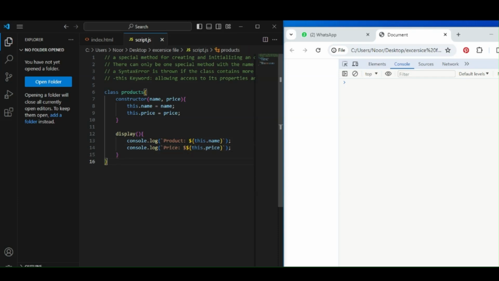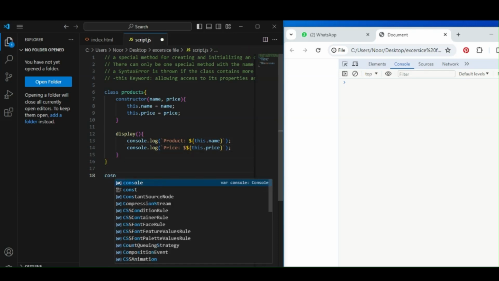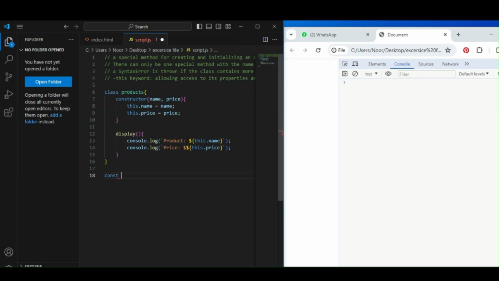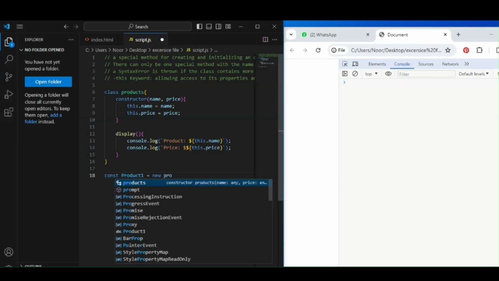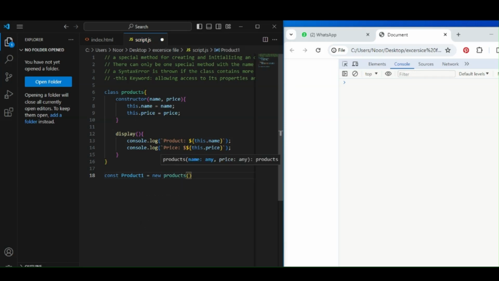Now let's create an object. So const product1 is equal to new Products. The product1 is going to be t-shirt, and the price is going to be 19.98, for example, dollars.